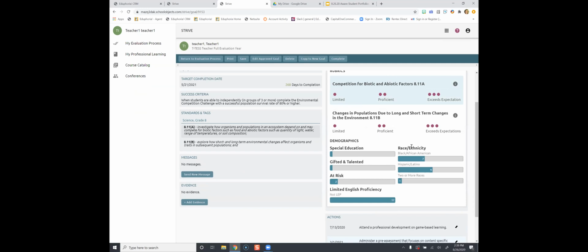And so, if that portfolio was set up as, here's what students look like the first day of instruction, here's what they look like the second day of instruction, and then the third day of instruction, or maybe the first week of instruction versus the second week versus the third week of instruction. And I'm seeing that a student has moved from limited to proficient to exceeds expectations, or even moved from limited to proficient and kind of maintained it proficient. I could see then that this teacher is actively tracking the growth of her students. So again, this just serves as an evidence piece for that student growth goal in Strive.